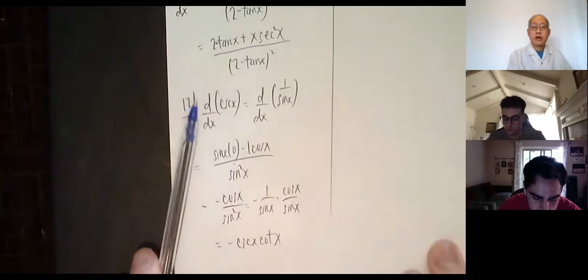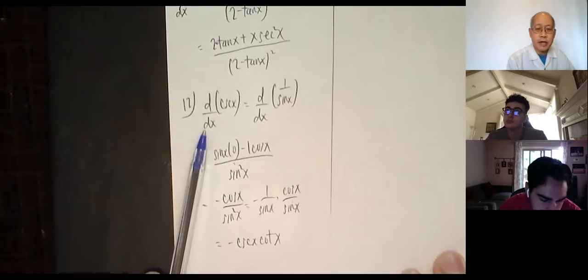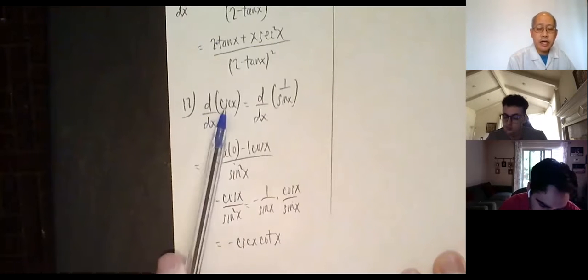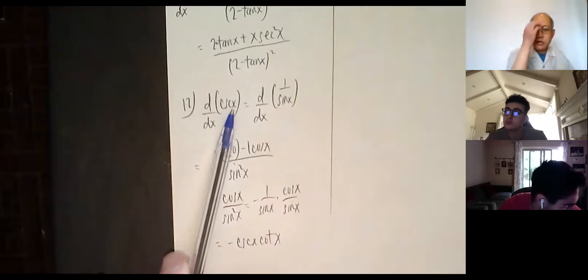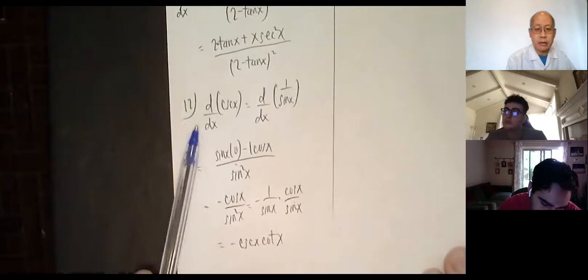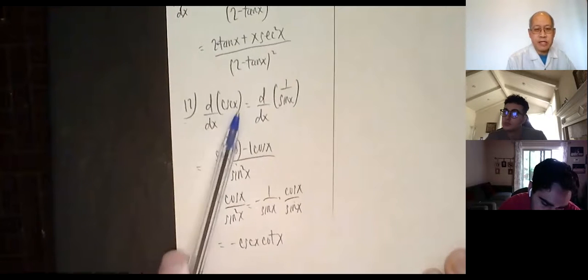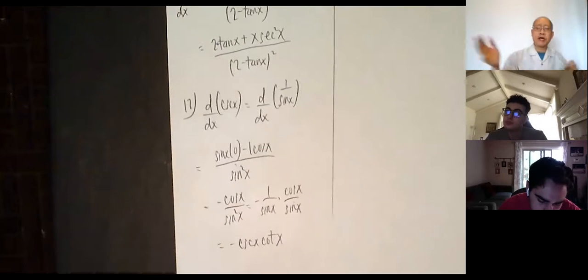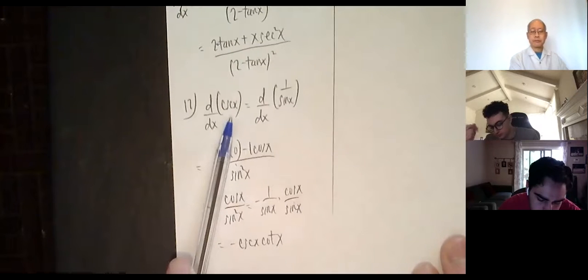Show that the derivative of cosecant of x with respect to x. Sometimes you hear that language. d dx of cosecant x. We will sometimes say the derivative of cosecant of x with respect to x. I don't think you have to write that down. You just hear me say that, or the book might say that from time to time, with respect to x, meaning x is a variable. Of course, you might say, well, it's obvious x is a variable. Yeah, but in some instances, you have more than one variable. We've already seen sometimes they throw in an a or a b or c. Okay, so this names what the variable is.